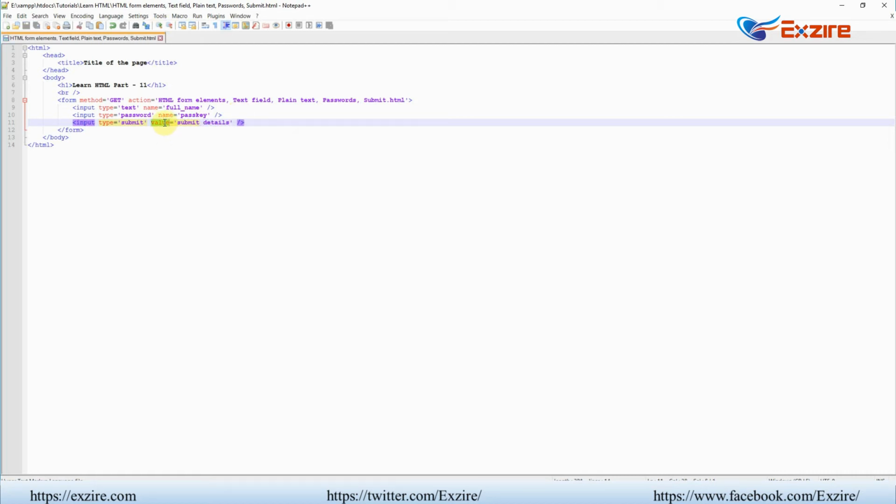Value is basically whatever is shown in the browser, and I haven't mentioned a name, such as name equal to submit button. So value is basically whatever you want to get rendered into the browser. Whatever you want the browser to display, you have to mention it in the value attribute.